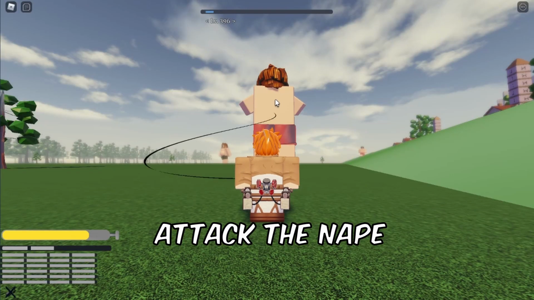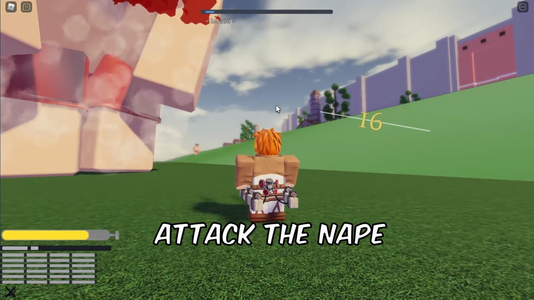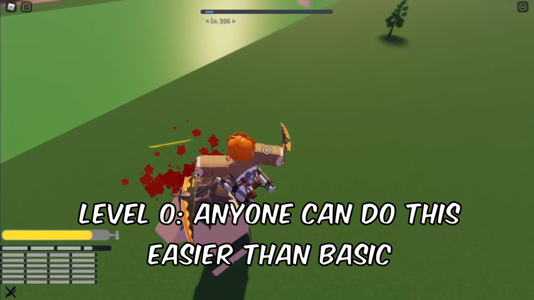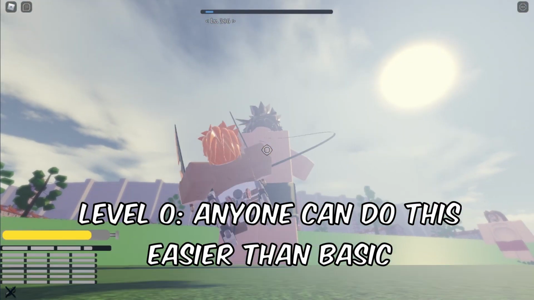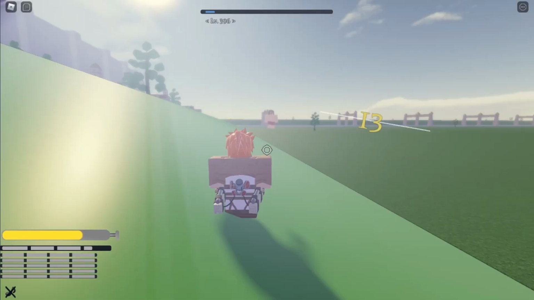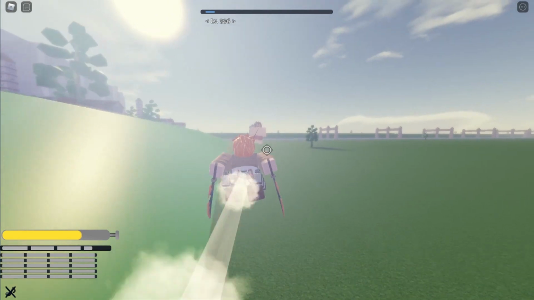The way to kill a titan is to attack its nape, the spot right below the titan's neck. The easiest way to kill a titan is to grapple onto its face and slash the eyes, temporarily blinding it. Then when it's blinded, walk behind the titan, grapple onto its nape, and use your sword. If you deal enough damage, the titan will die.